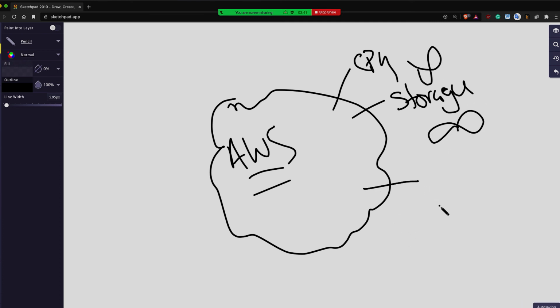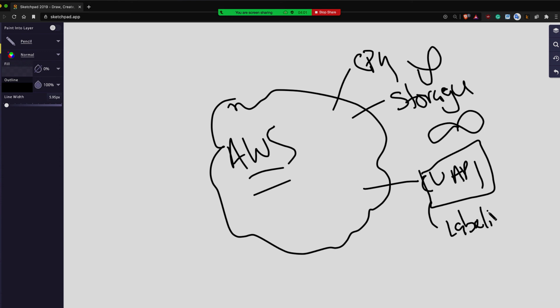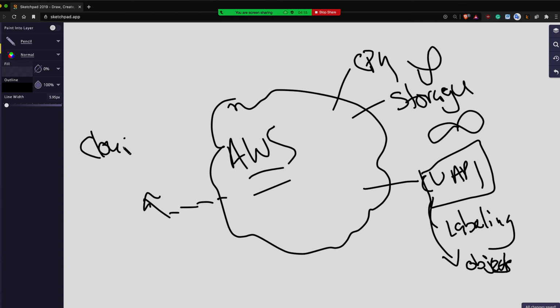And then also you have these APIs that they're constantly developing that are building higher and higher level capabilities. So in the case of a computer vision API, what's happening behind the scenes is they're adding new capabilities for labeling the images. They're adding new capabilities for detecting objects. And you as the user, all you need to do is provision a cloud-based development environment. And in this cloud development environment, you can access all of these capabilities.